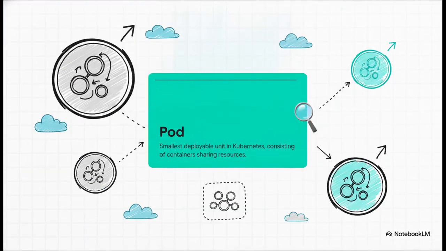There's a major conceptual shift here, though. In Kubernetes, we actually don't deploy raw containers. Instead, we deploy pods, which are highly ephemeral and can be recreated at a moment's notice. A pod acts as a wrapper around one or more containers that need to share the exact same network IP and local storage. They are born together, they die together, and they scale together.